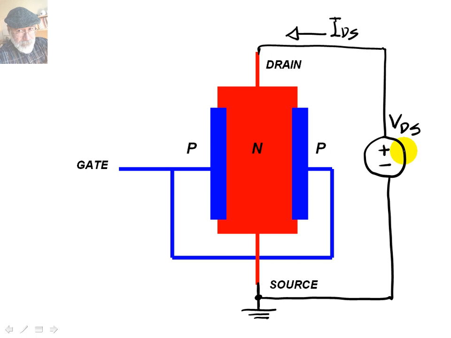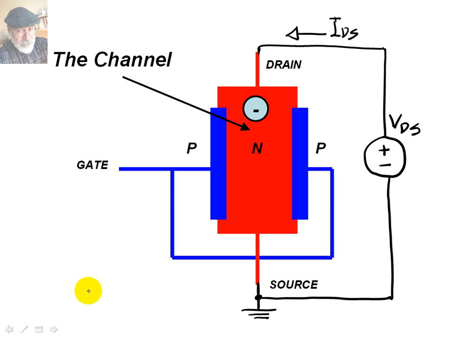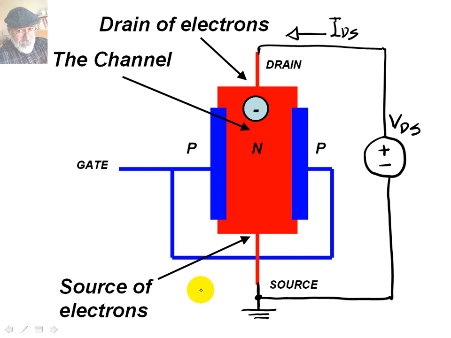If we apply an external V source between the drain and the source, a current IDS will flow from the drain through the source. This is like a big resistor between the drain and the source anyway. We call this part of the new device the channel. Now the names drain and source. Well, it's so because the current flowing from the top actually is equivalent to electrons being originated at the source and disappearing at the drain. So the source is a source of electrons and the drain is a drain of electrons of the device.